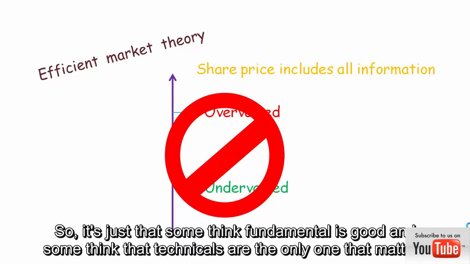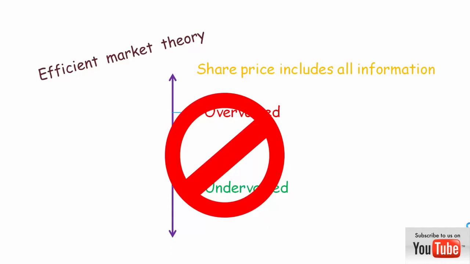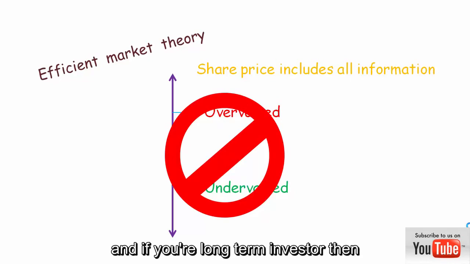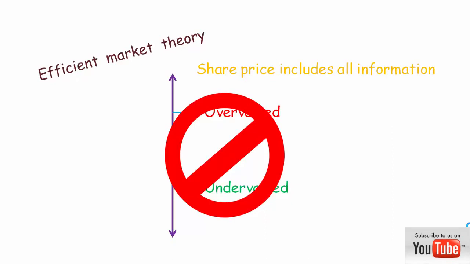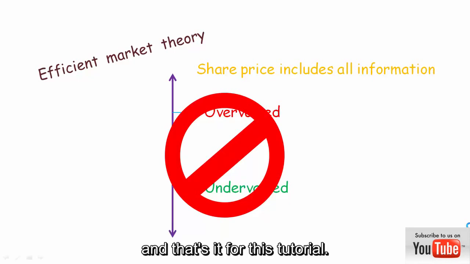It's just that some think fundamental is good and some think that technicals are the only thing that matters. And some use both simultaneously to ensure a better outcome. So finally, if you are a trader, then technical is good for you. And if you are a long-term investor, then fundamental analysis can prove to be quite good for you. But again, you can use both and it will result in a much better outcome. And that's it for this tutorial.